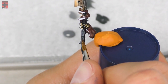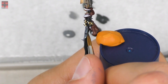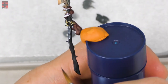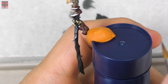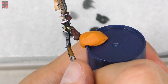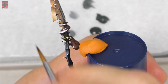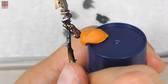My brush, unfortunately, is dying. I need a new one, and it's too hard to go to a shop. So I will have to deal with this one for a while. Why is it moving? Okay, so as you can see, I'm painting tiny stripes with just the tip of my brush. Thanks to this, I'm not only creating transition between black gray and neutral gray, but I also create structure on the surface of this material.